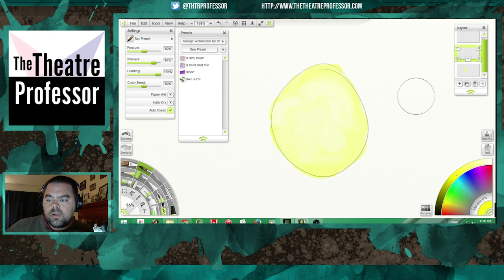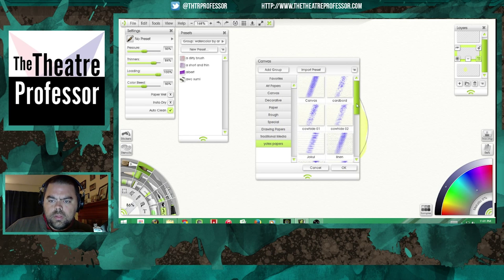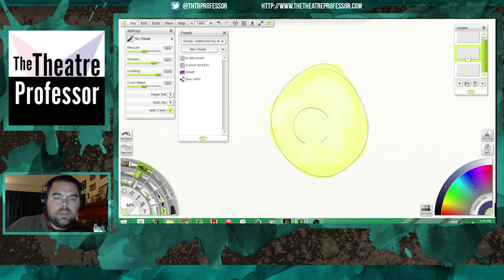I'm going to go to our second layer, and we're actually going to pull some of this in. Okay. Good. That's what I want. And what we'll do is, my layer texture is currently set at one that I found online. We're going to go back to it. We're going to do watercolor paper here. There's lots of different ones that you can get, but we're just going to do the watercolor paper. Click OK. And my thinners are at 84%.